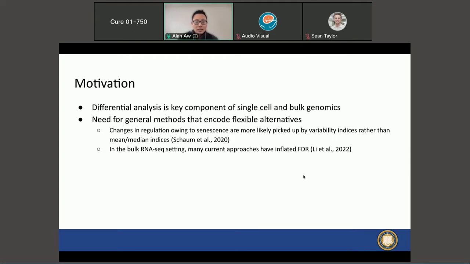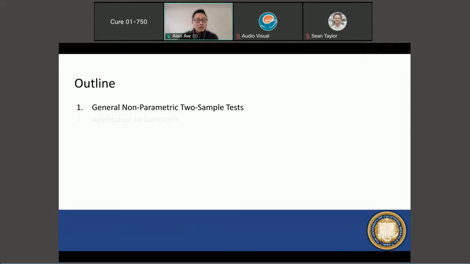In the bulk RNA-seq setting, it's also recently shown that a lot of current approaches actually have a false discovery rate. There are some approaches that can detect alternatives characterized by multimodality, but these methods rely on parametric models typically.